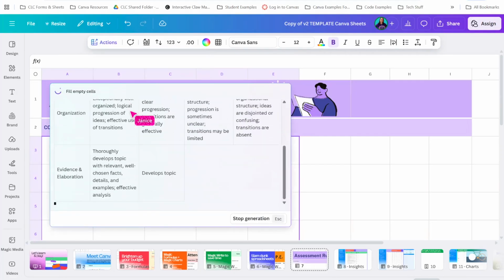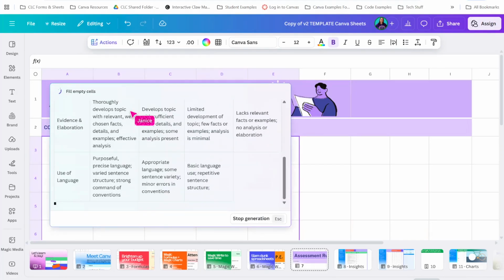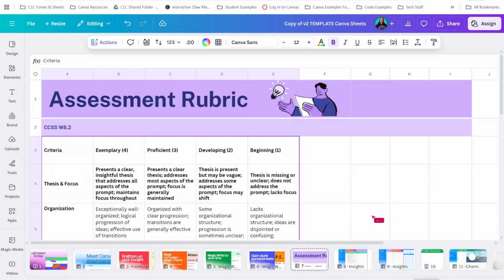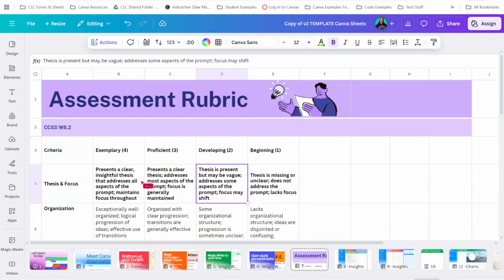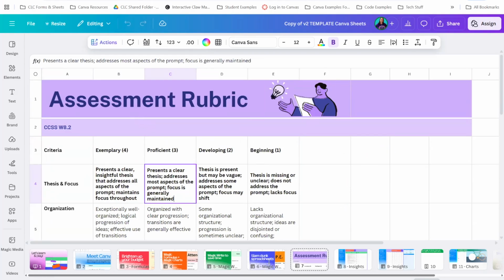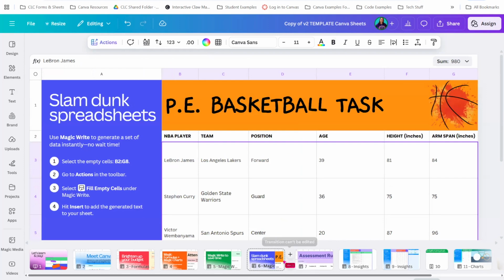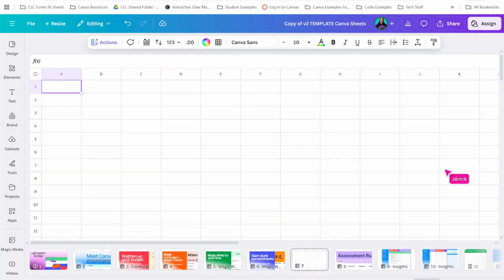So again, the more you give it, whether it's written on the page or whether you use Magic Write, you can give it as much information as you want, or you can let it do the work for you. Hit insert. There we go. And then I can go in, these are all editable, so I can change language and adjust it if I don't like it. If you want to try this and you want another blank page, or you want to do something like this with your own content, you can hover, if you look down at the bottom of my screen, you can hover in between the 2 pages, click the plus sign, and it will add a blank spreadsheet.